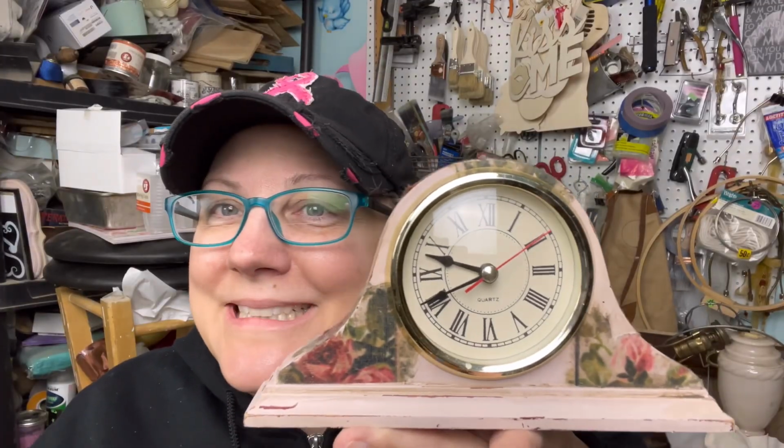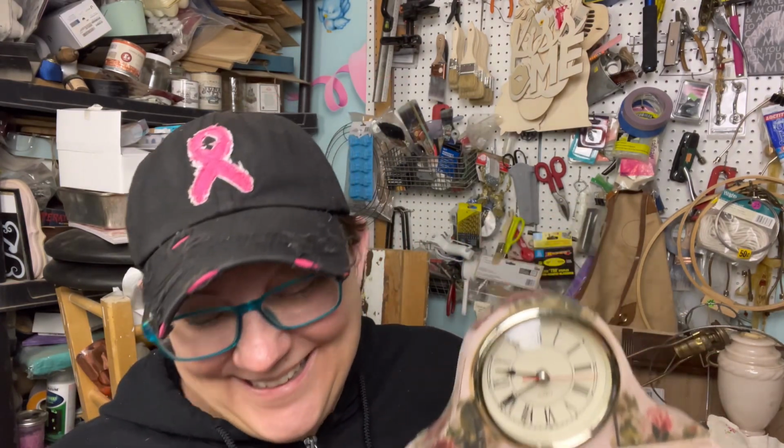Now it has the comforting tick, tick, tick, or the annoying tick, tick, tick. It depends on your perspective. For some people, they hate that noise. I tend to think it's comforting to hear just this tick, tick, tick. I don't know if it's like an ADHD thing or what, but I know a lot of people find it very irritating. I have several clocks that tick and my husband hates it. Anyway, that's my project for today.